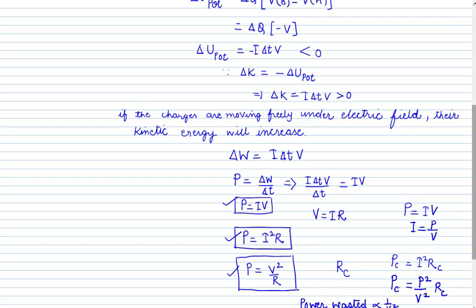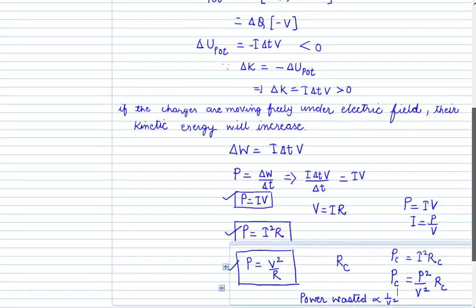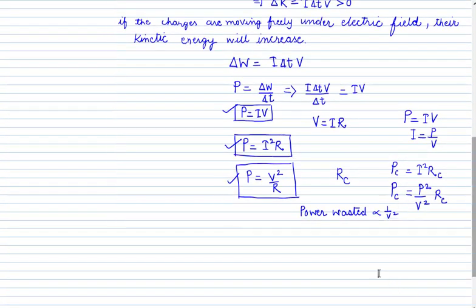So if you want to make this value of power wasted low, then we have to increase the value of this voltage. That is why high voltage transmission is done. That is why we have high voltage wires which are running from these power stations to our home. So why is this high voltage transmission done? Due to this high voltage transmission, the power which is wasted in the form of heat, or the power dissipated, becomes less. So this is the reason for high voltage transmission to our household from the power station.